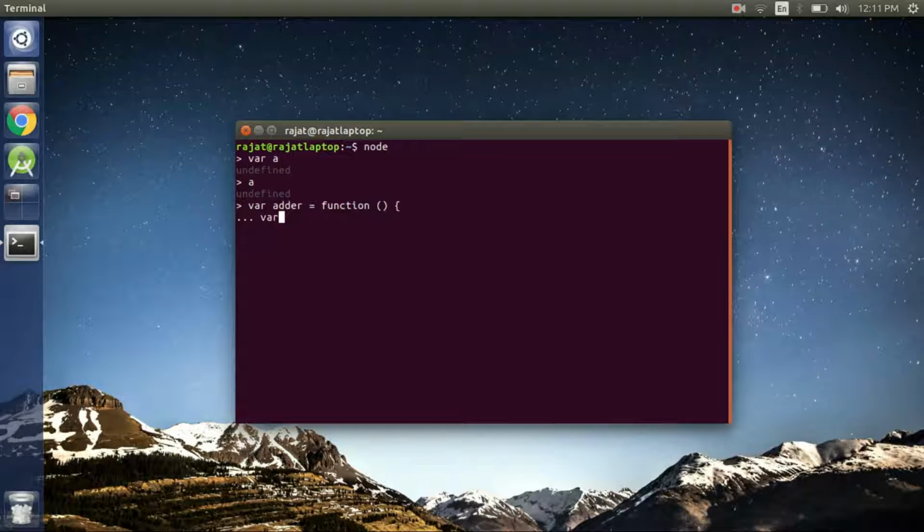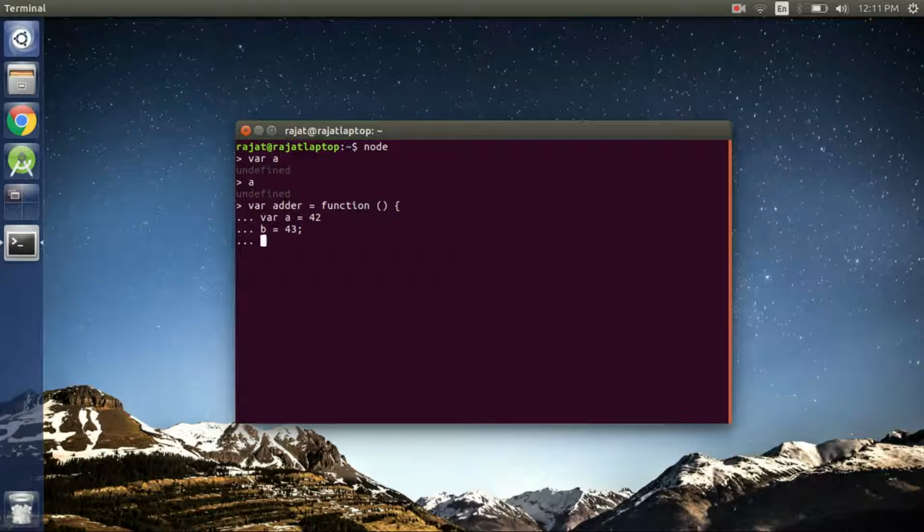To define a variable inside it, var a, and let it be 42, and let's define b and let it be 43.